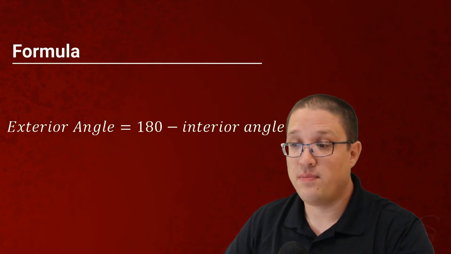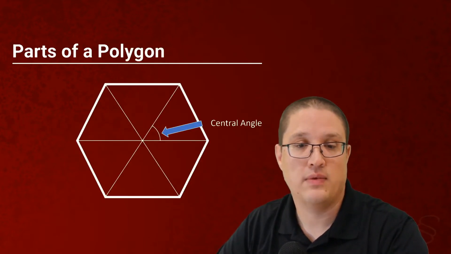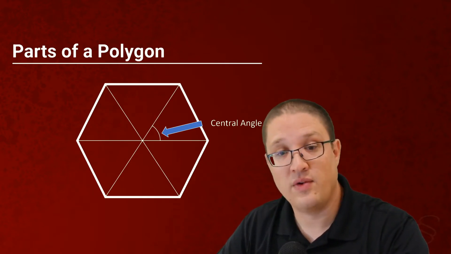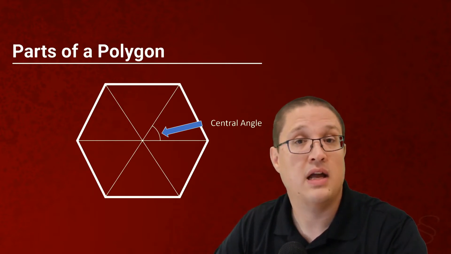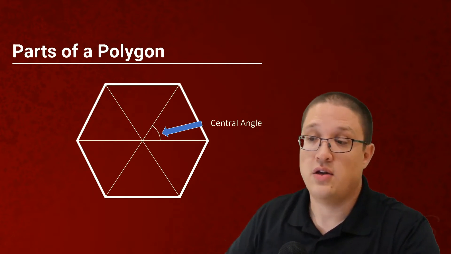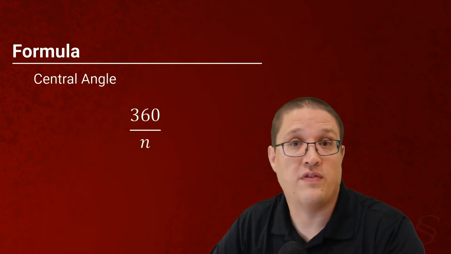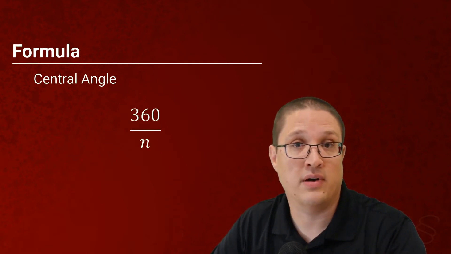Another part of the polygon that we have is we have a central angle. The central angle is like if we cut this polygon into a pie, or like we would a pie, what is the angle of each slice of pie? So we connect across through the center, and we find the central angle there. Which is really important to note is that the central angles, if you add up all of them, it will equal 360 degrees, which gives us this formula. So to find the central angle, we take 360 degrees, divide it by n, or the number of sides.